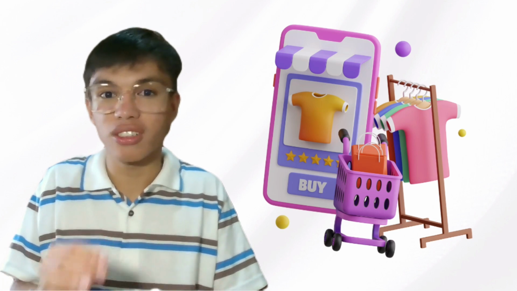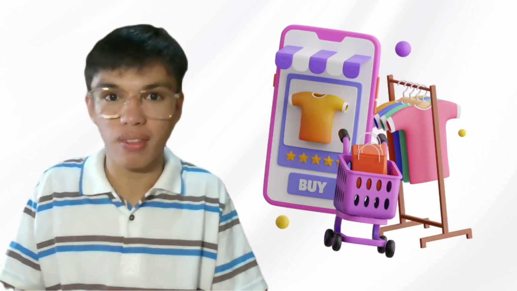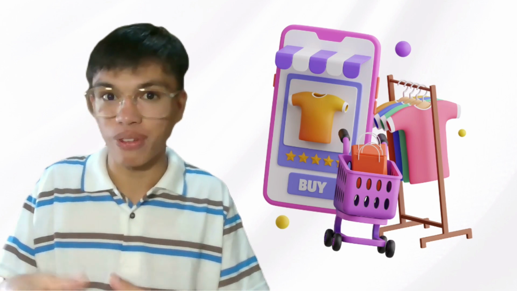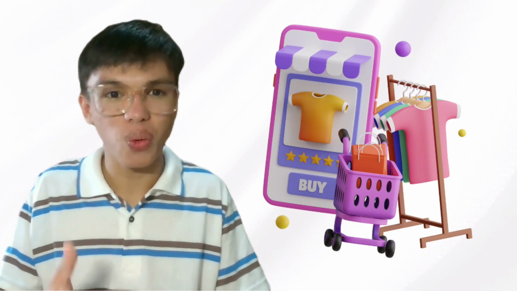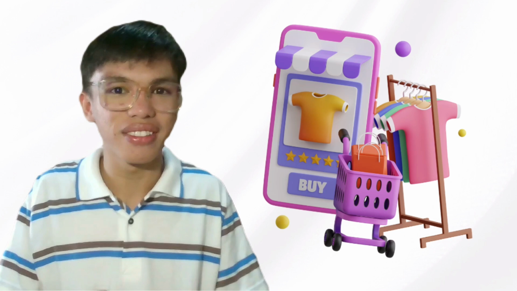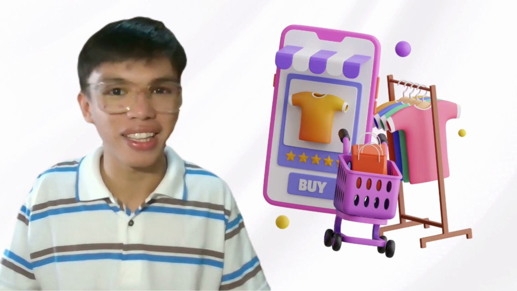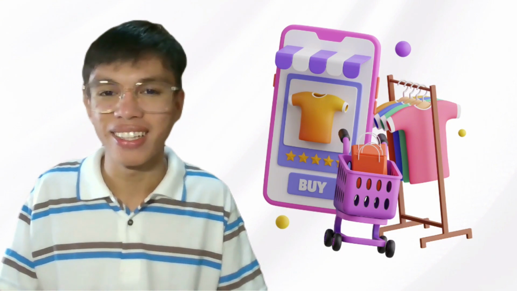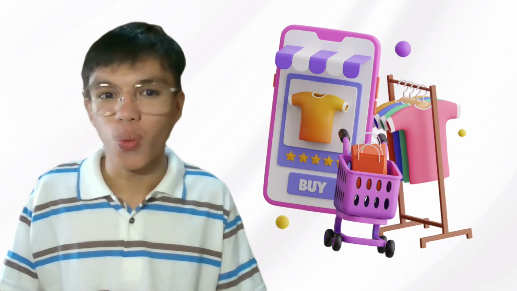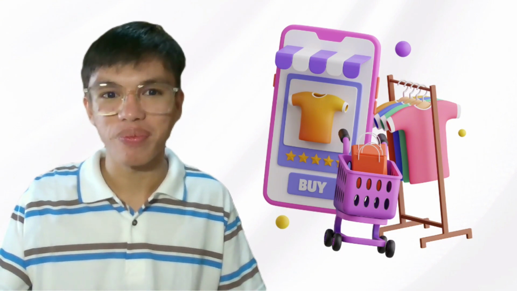You want to buy it because when you check the reviews, it's perfectly good. However, when it arrived, it didn't fit right. The fabric wasn't as expected, and maybe the color was totally different.